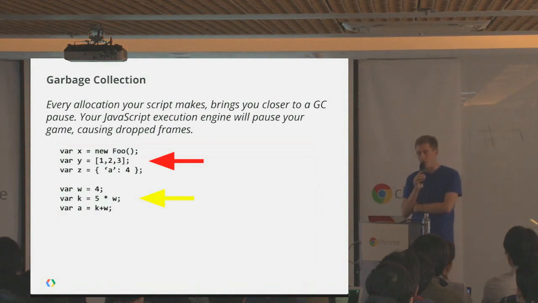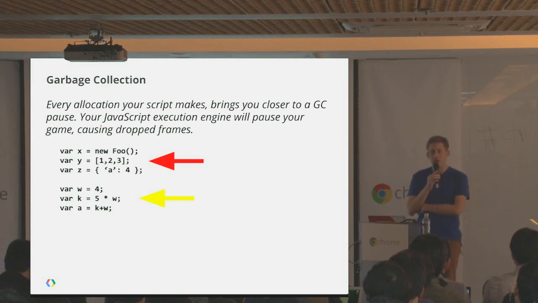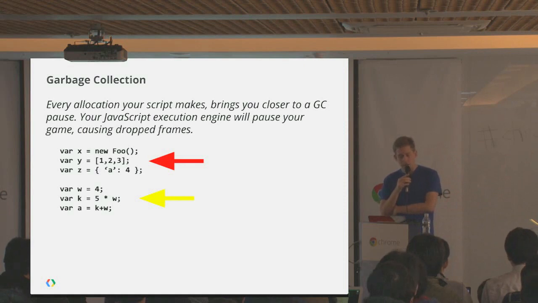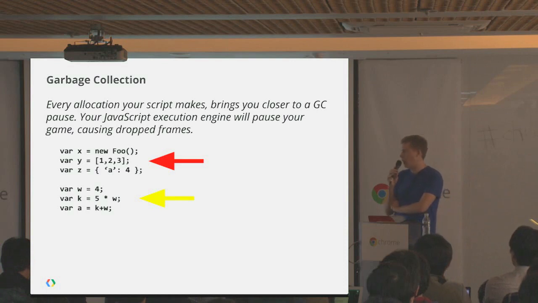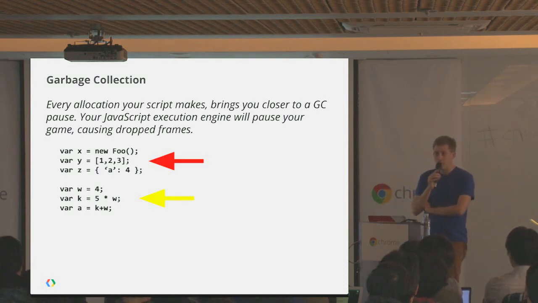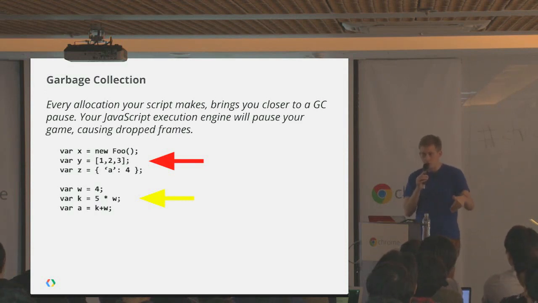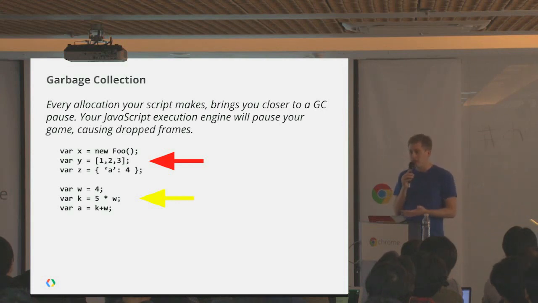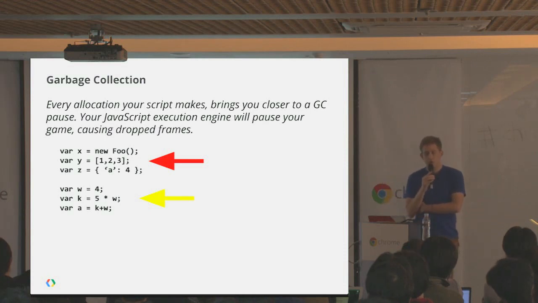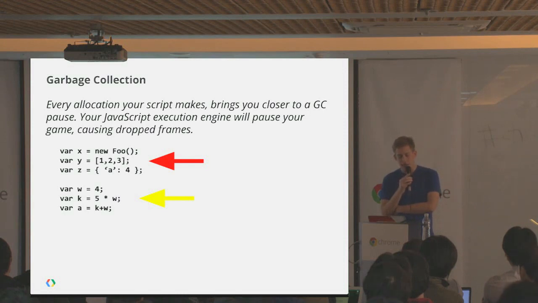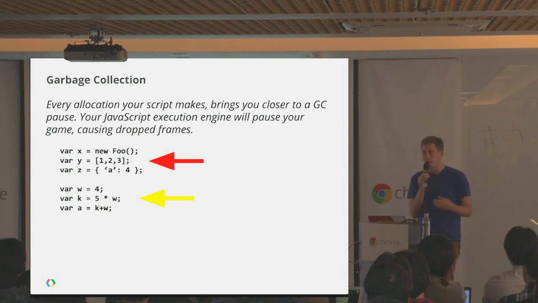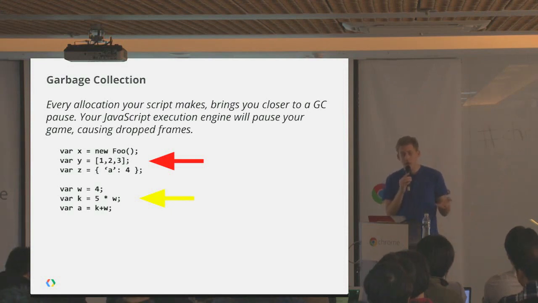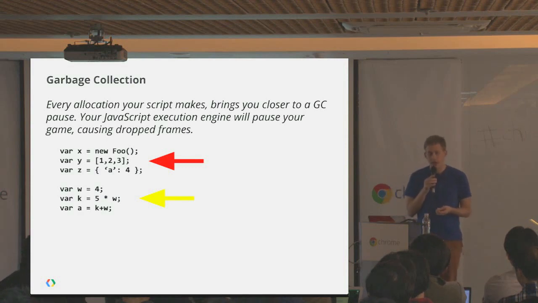A final performance trap to be aware of is the cost of garbage collection. Every time your game allocates memory — calling new on a class, using array literals or object map literals — each allocation brings your game closer to a pause where nothing is happening. A couple milliseconds tick by and you've dropped a frame. There are also less obvious memory allocations: if you have unoptimized or de-optimized code, even simple arithmetic like adding or multiplying numbers will allocate memory with every operation, moving you closer to a GC pause that causes a hiccup in your game.